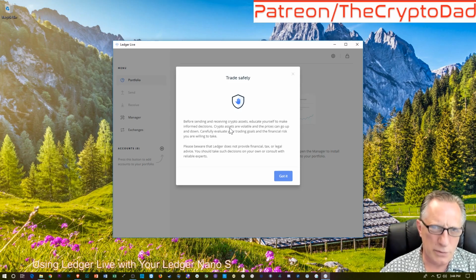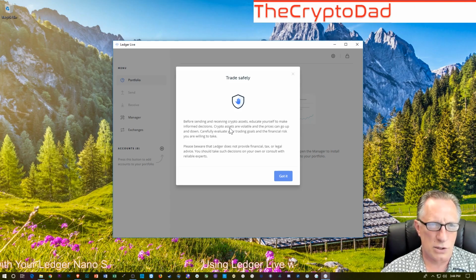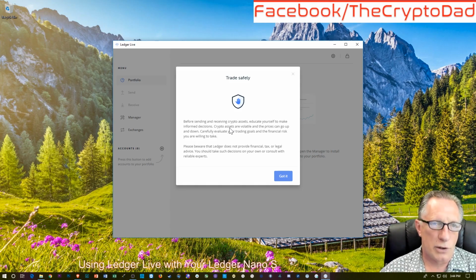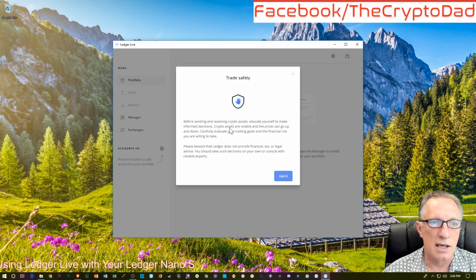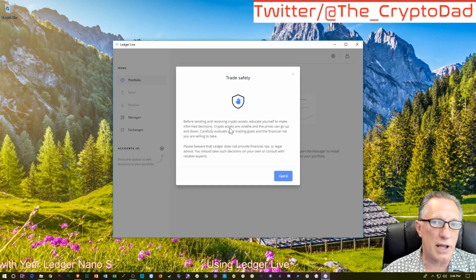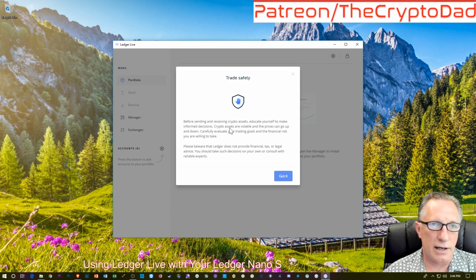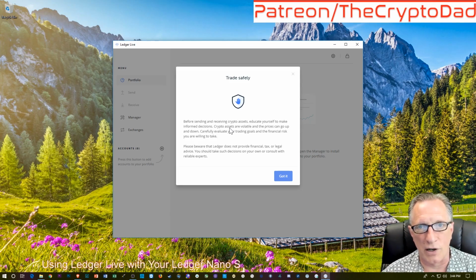But in general, the Ledger is a device where you can store your crypto long term. It's more of a long term storage solution. If you're a trader, you might want to just leave your cryptocurrency on the exchange so that if the price fluctuates violently, you'll be ready to go. If you're an advanced user, then sure, store it on the Ledger for security, and then be aware of how quickly you can get it back onto the cryptocurrency exchange.